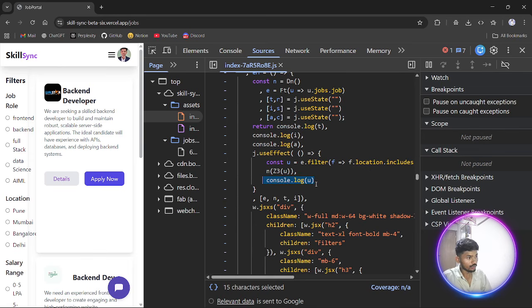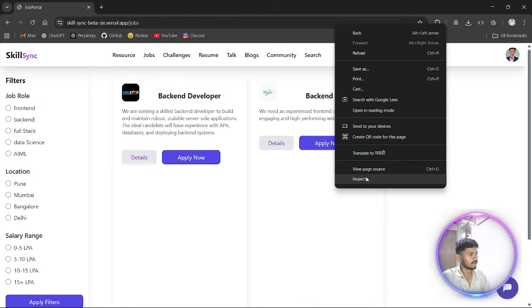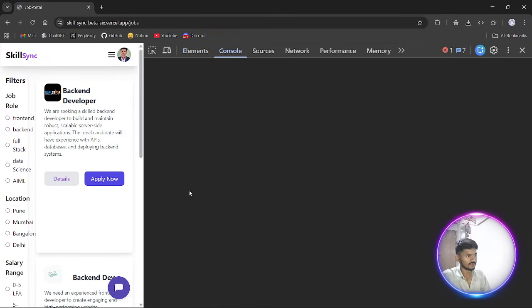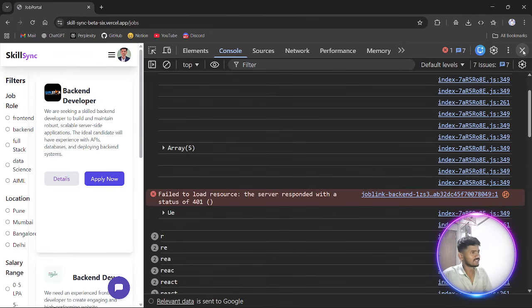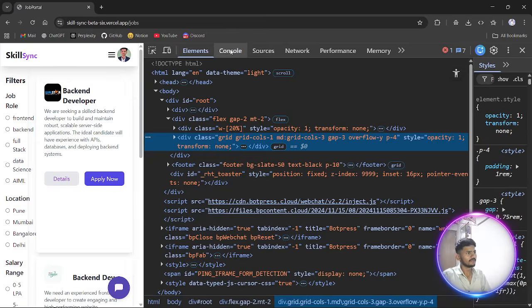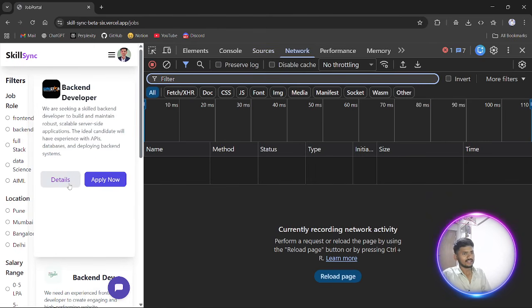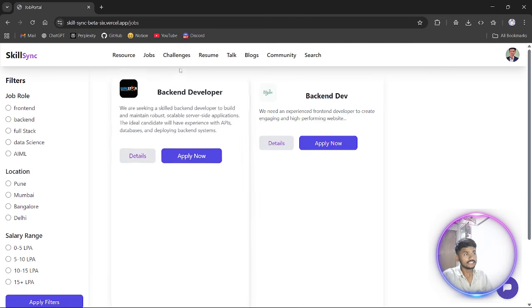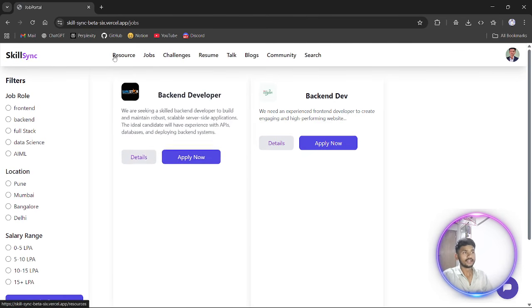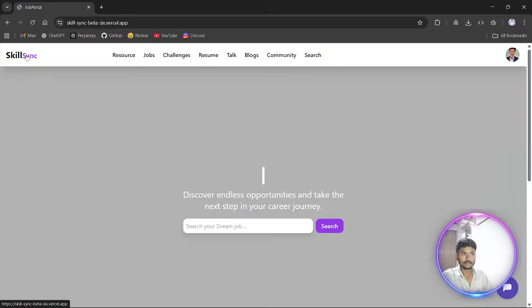I just want to uncomment it, because if I uncomment it, then in most scenarios I will not see these things in my console section. So you should follow that. That's all about these elements, and what kind of things are going wrong, you can see in this network tab section.